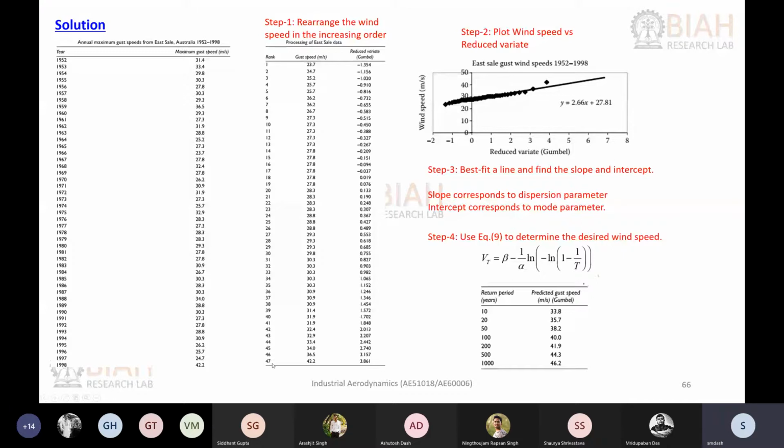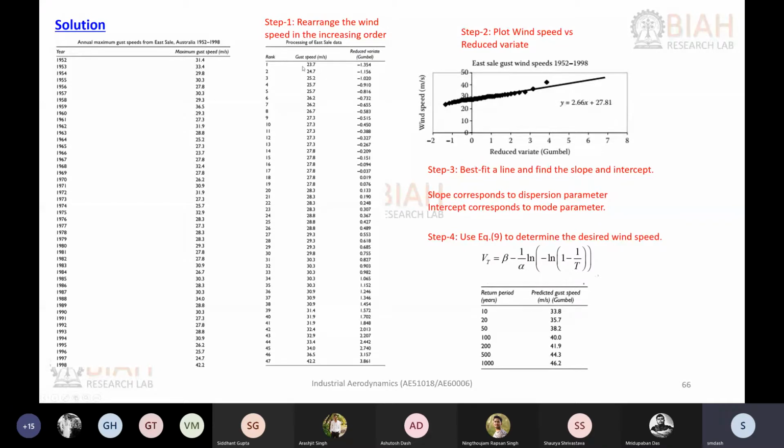The total number of years available with us is 47. In some cases you may also notice that two data are the same, or any 2 years you will get a consecutive or the same wind speed. So for example here you see 6 and 7. You cannot skip this data. You need to take this data set also into account. All right, so for example here also 25.7. So this is the whole data set, and similar numbers if you observe, you cannot skip them, you just need to take them into account. So the first thing is to rank them or arrange them in an increasing manner.